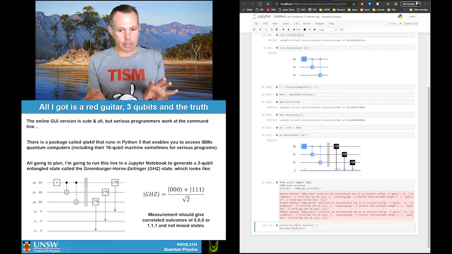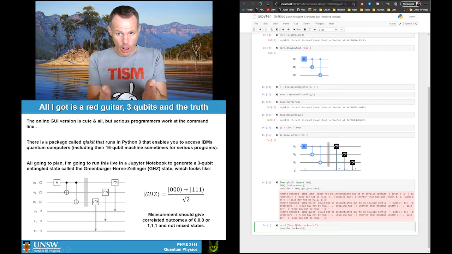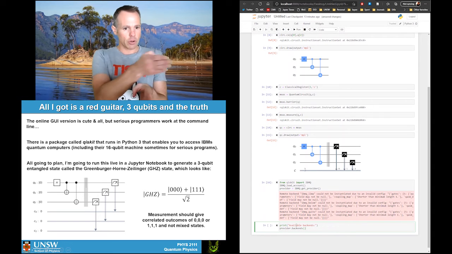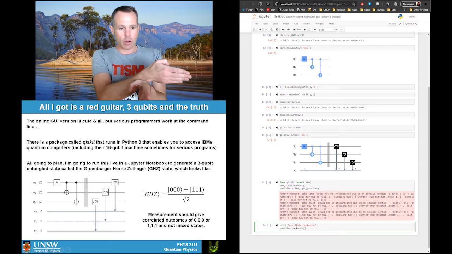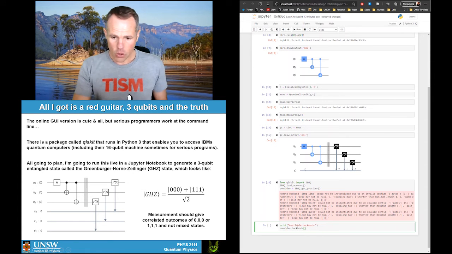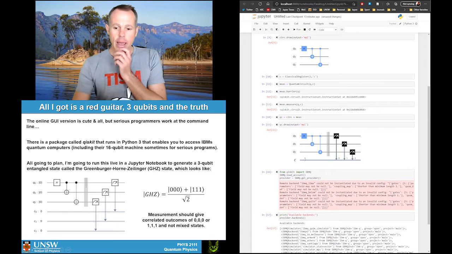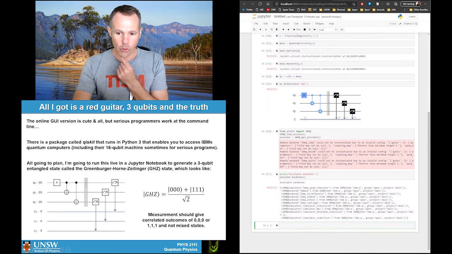And when I say backends, it's basically IBM will take jobs into a central position for the quantum computing site, and then it will farm it out to individual different quantum computers that they have on the network. And so those individual computers on the network are what they call the backends, okay? So really this is just provider backends. I can run this, and it will tell us what machines are available for us at the moment, okay?